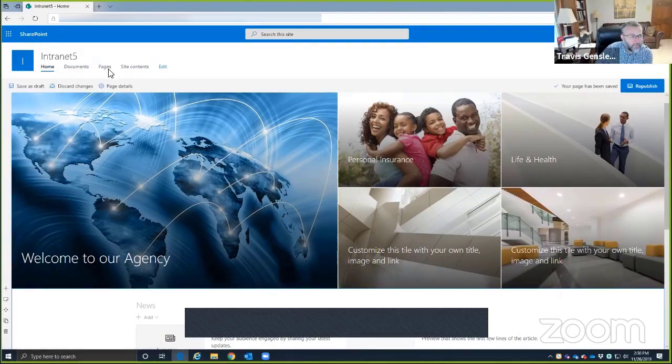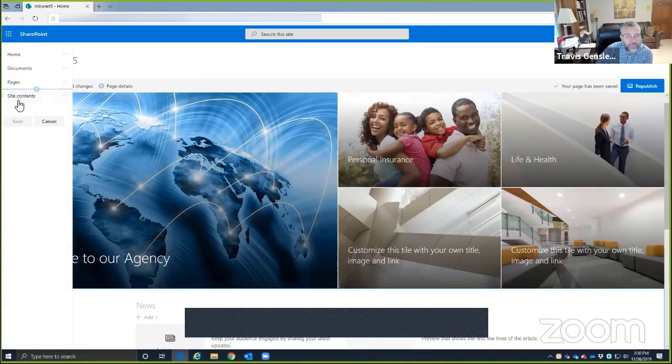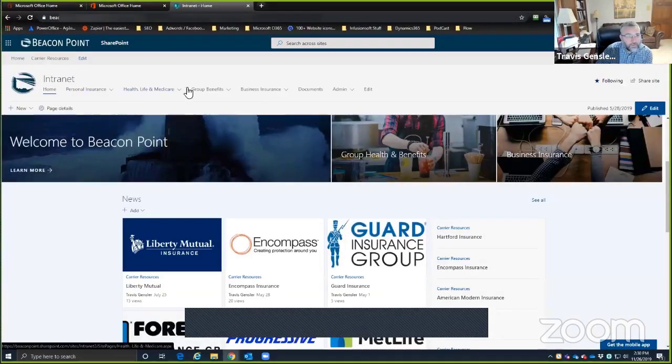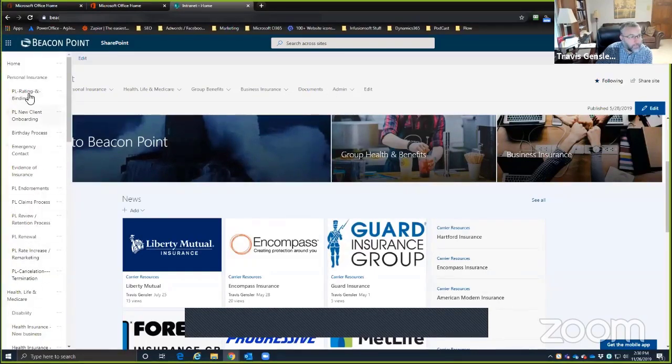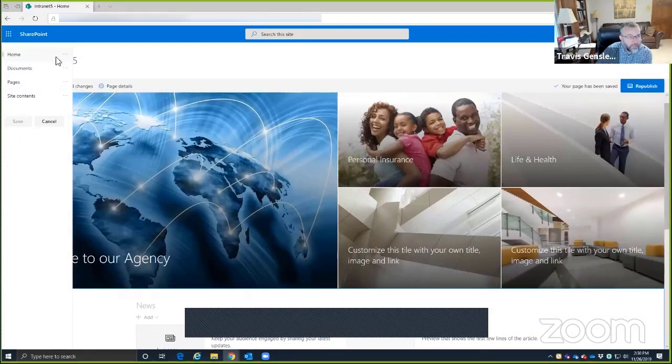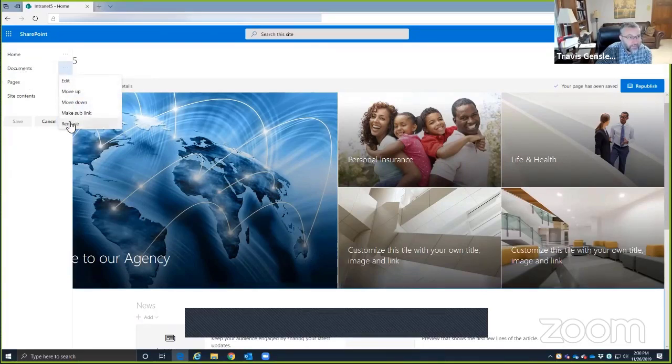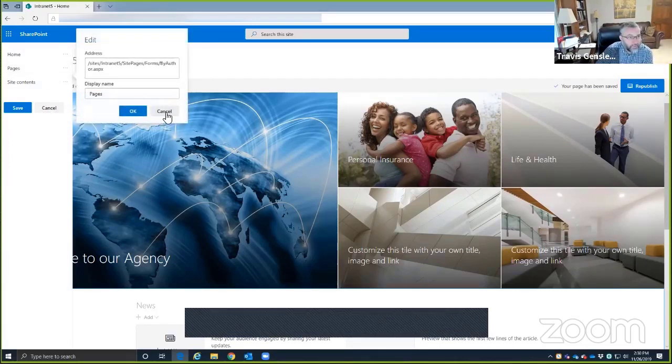Right across the top up here, if you go back up top, this little edit option here, it pops open your link across the top. So that's how I created this menu tree. When we add the pages, you can add them over here and kind of structure this setup. So if you wanted to change or get rid of stuff, I always recommend leaving the home box. But for the communication site, we don't really use the documents part of it because we're doing that under the carrier section. And then the pages, we'll do the pages here in a second.